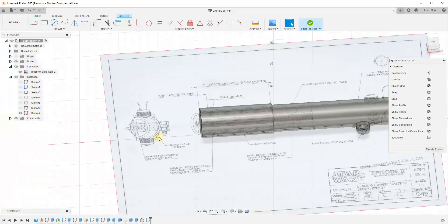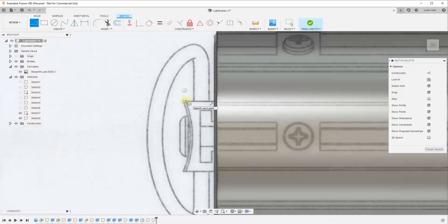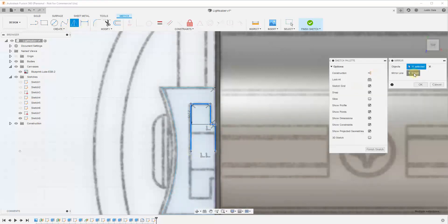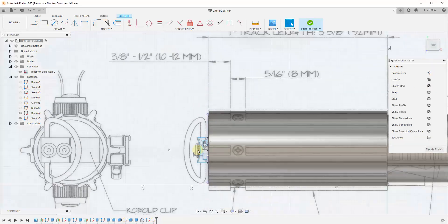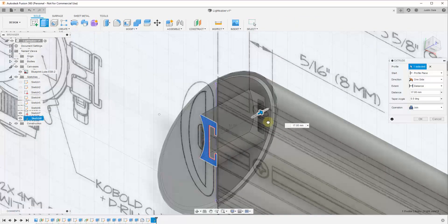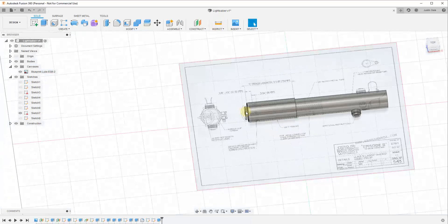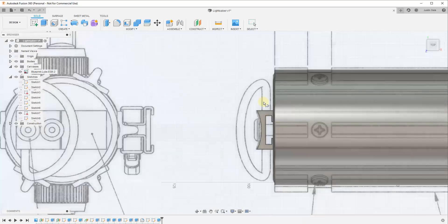You can see how I use the fillet function to round off the end of the button. From there I moved to the back side. One of the things I modeled out was the little receiver that this ring is going to go through. It's just a question of roughing this out and then extruding it into 3D. I used the mirror function to mirror edges across a line so I didn't have to draw them twice — I only had to draw half, then used the mirror function in the sketch tools. Then I modeled out the D-ring.